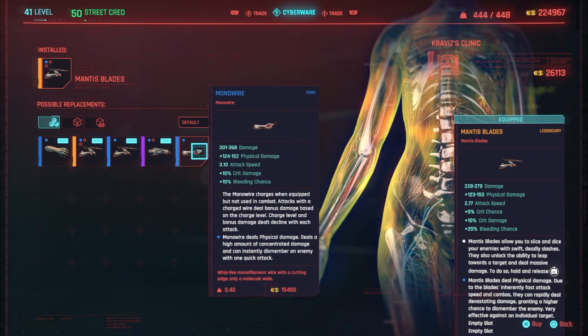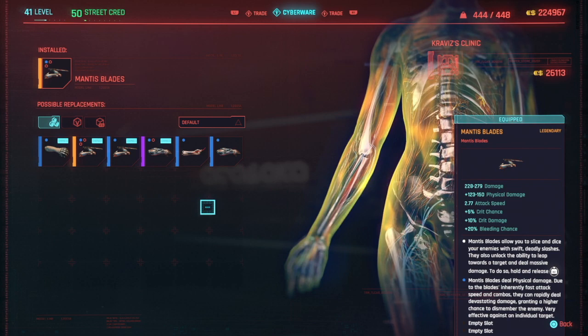And then another one that some people might enjoy is the monowire. It's a whip-like monofilament wire with a cutting edge only a molecule wide. Now, this charges when equipped but not used in combat. Attacks with a charged wire deal damage based on the charge level. Charge level and bonus damage dealt decline with each attack. Monowire deals physical damage. Deals a high amount of concentrated damage and can instantly dismember any enemy with one quick attack.